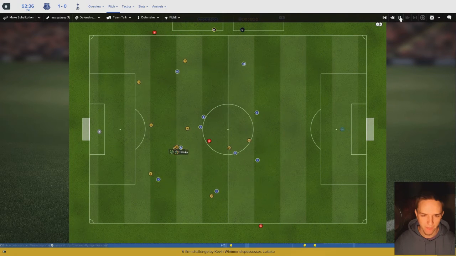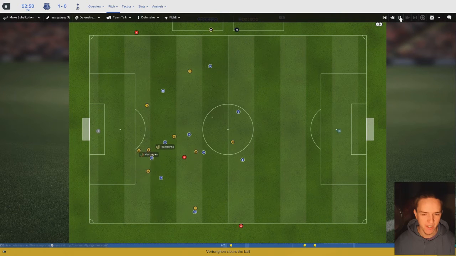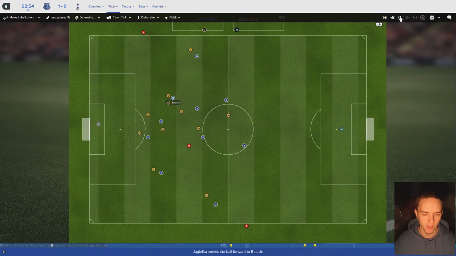Here is Ronaldinho. He's found Lukaku, who has been dispossessed, but Ronaldinho rushes to win it back. I've never seen him move so fast. Here is Lukaku. Ronaldinho's looking for it. He's in good space. That is cleared by someone, I think. I don't know who it was, though.